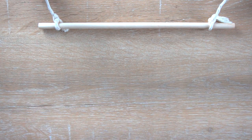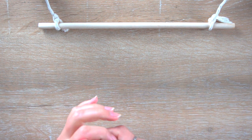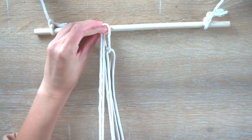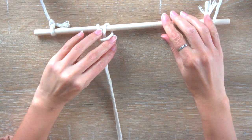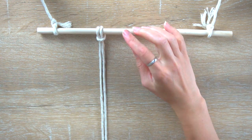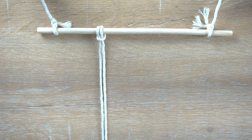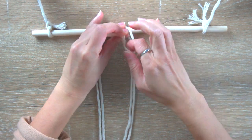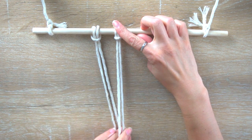So we are going to start making one section of the flower knot pattern. To begin, I'm going to use a wooden dowel. Depending on whether you're making a wall hanging, a plant hanger, or a bag, wherever you choose to use this pattern, you'll need something to attach your cords to. So say a stick, a piece of driftwood, a ring, or bag handles, to name a few.